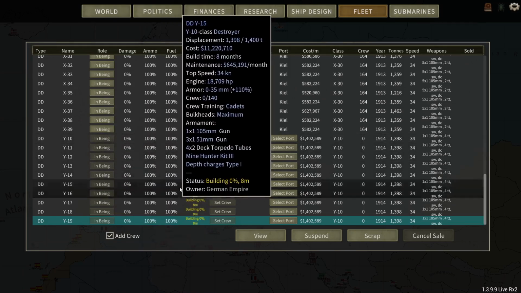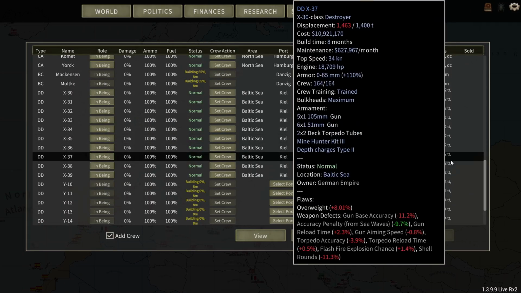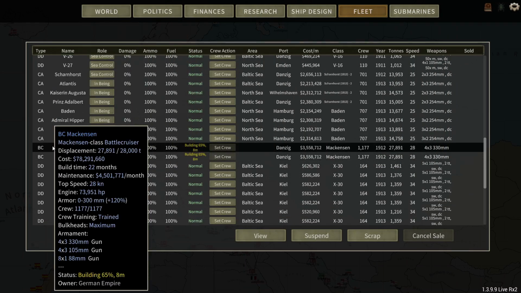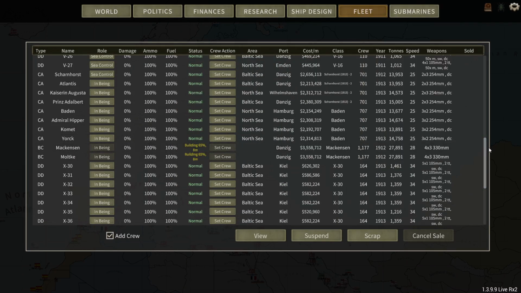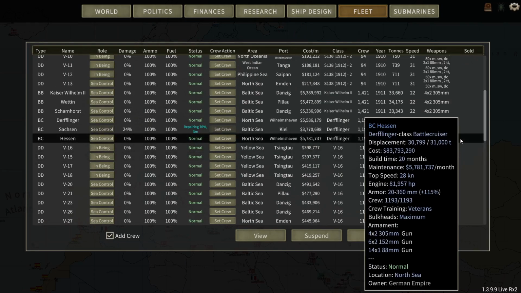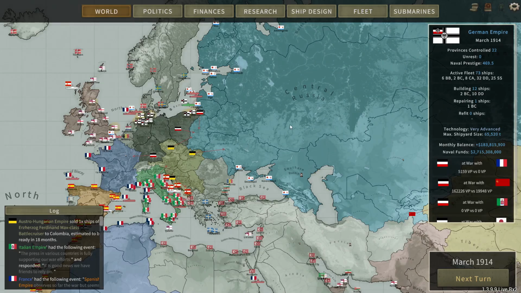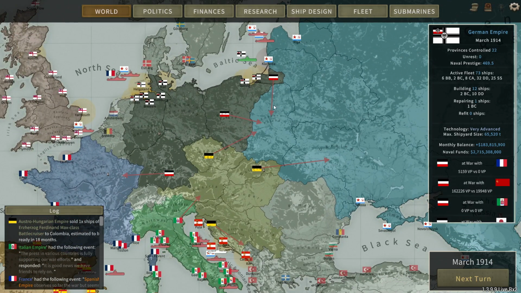Okay, Y10 class under construction. We've got a bunch of the X-30s already operational at this point. We've got the Mackensen class battle cruisers, the long-range ones, still under construction for 8 months. And Sachsen is still under repair, but the rest of the fleet is actually fully operational. So let's have a quick look at the situation on the ground.